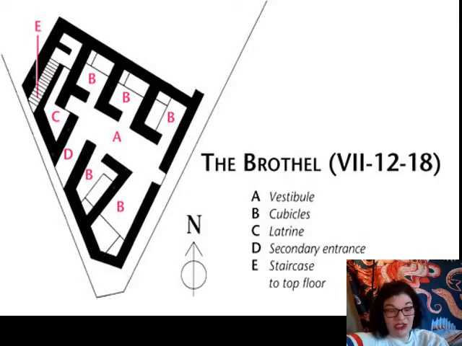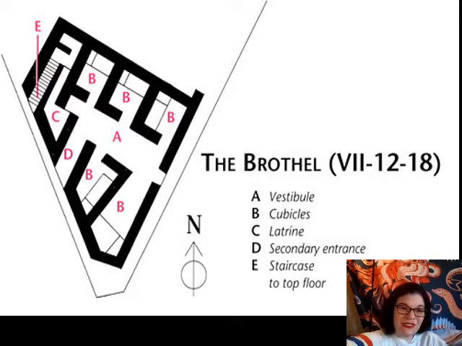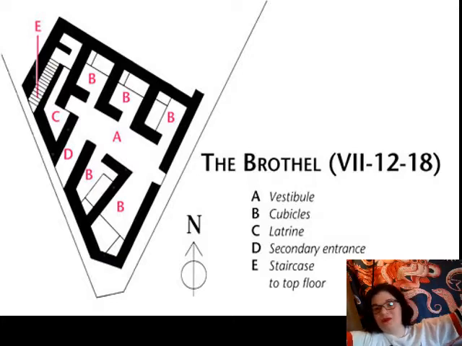More to the point, though, if anybody tried to get out of this space, they'd have to leave either through you, or there's this space with a stairwell, but you'd put another guard here and you'd be able to keep this area locked down. You'll notice it's also on this crossroads space, so it's got this triangular storefront kind of shape thing going on. There's an entrance on this street and an entrance on this street, which allows people to sneak in a couple of different ways while still controlling the space. And this would have had a staircase to the top floor, and there'd be a top floor and all kinds of other spaces.